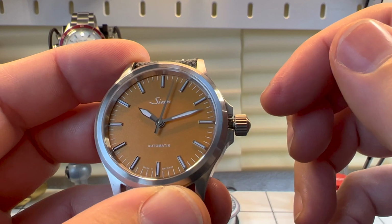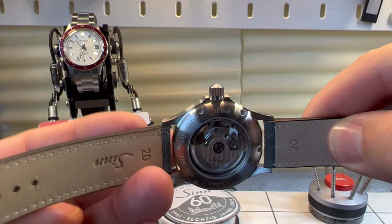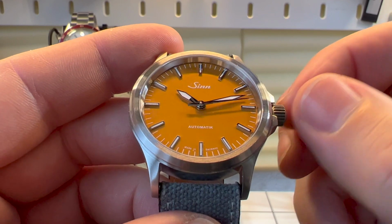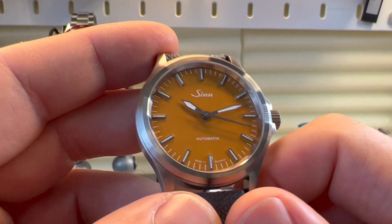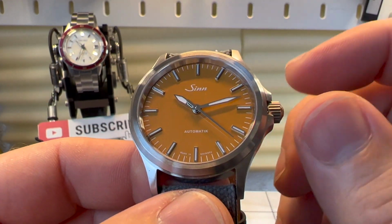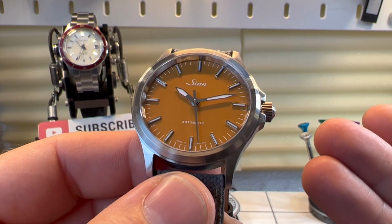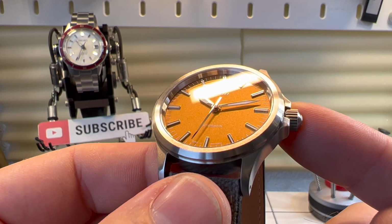Still going. There we go. It's just popped now. So you've got actually a really decent amount of thread on there. Now, after all, this watch, even though it isn't actually a diver, it still has 200 meters of water resistance. So this watch is really solid. I know quite a few dive watches which don't have that much water resistance. Plus, it's anti-magnetic. And it's low pressure tested as well, this one.